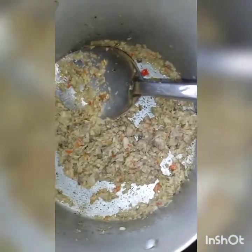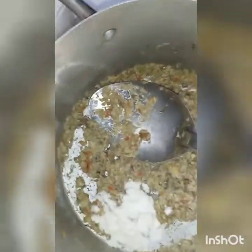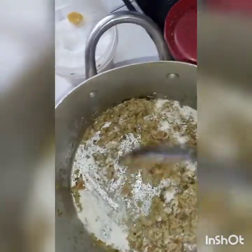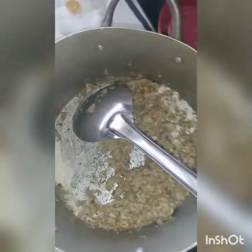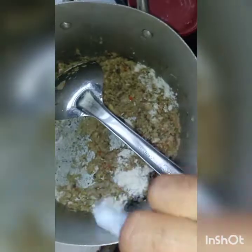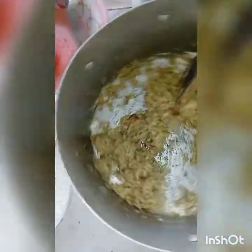Now that our sauce is almost dried up, you can see it. Then we add our flour. This flour is to act as a binding agent, that is to make the fish stick together very well when we use it as our fillings, when we roll it up with our dough. So the flour will serve as thickener and binding agent. Yes, I've added like half a teaspoon. Now is one. Just add a little more. Yes, and stir together very well. It's getting thicker and sticking together. You can see it.